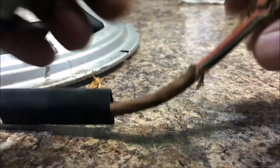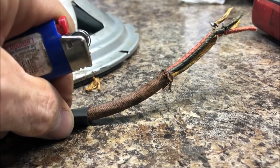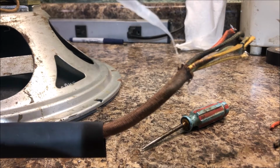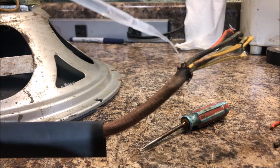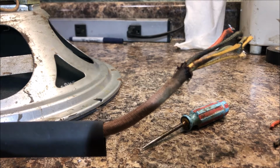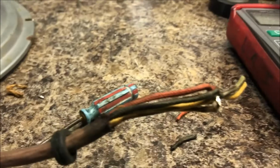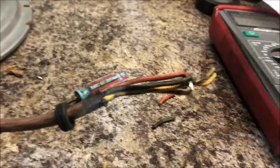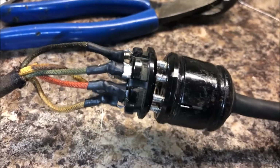Alright, so now I got a pretty good amount of lead. Then what I do is a little bit of water thin super glue. Just kind of let it soak in there. That'll hold that stuff from being frayed. Then I got the heat shrink and the rubber grommet there. Next, I just strip those wires. And like that. Alright, I'm going to do them all just like that. And there you have it.